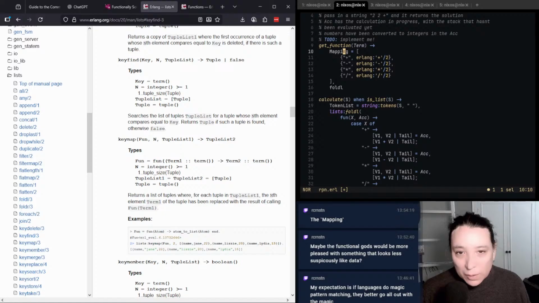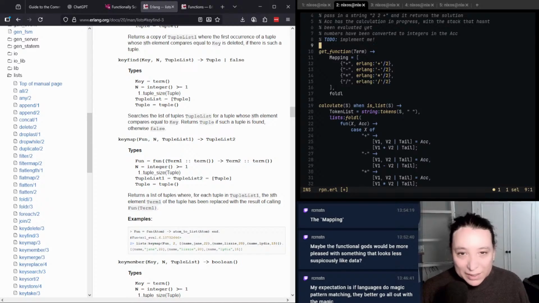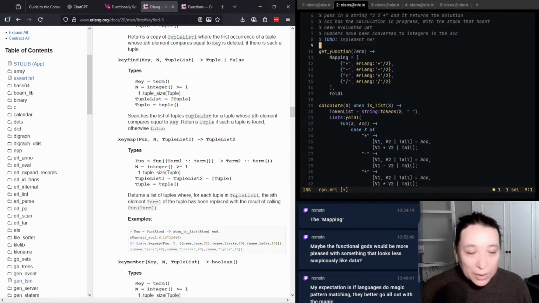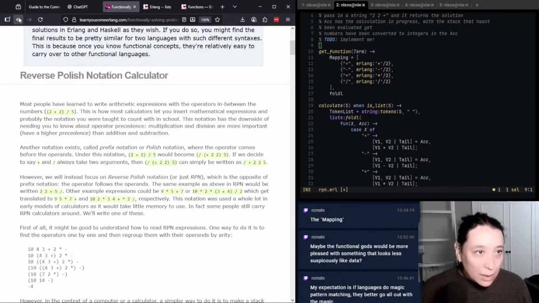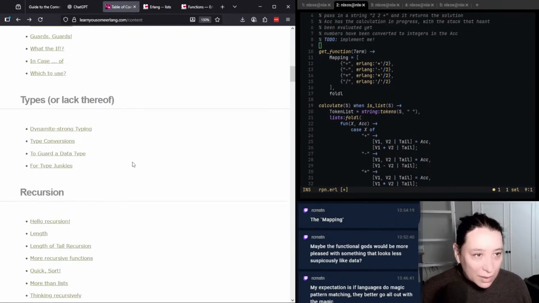It needs to know how to map the operation to the function, right? I could pass it in somewhere else. I would probably have a const here, but I don't think we've learned how to do consts, or module-based stuff.